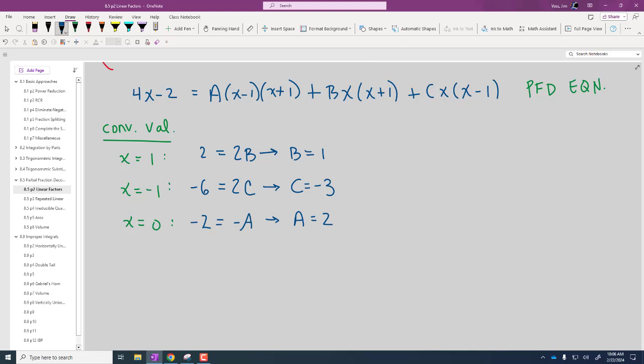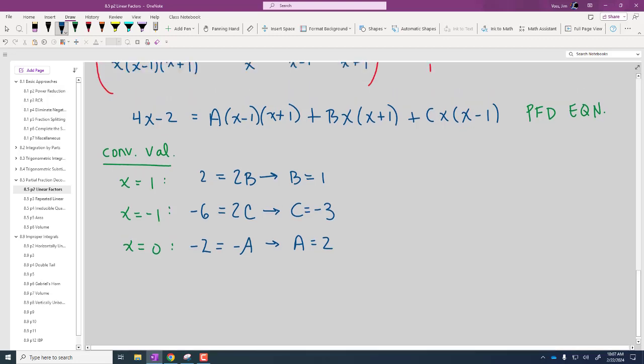So if we were going to do the traditional method, we would have to do what Tanner had suggested and multiply this out to x squared minus 1, distribute the a, collect all the x squareds, collect all the x's, collect all the constants. It's a pretty long process. If you have all linears, convenient value is way slicker.